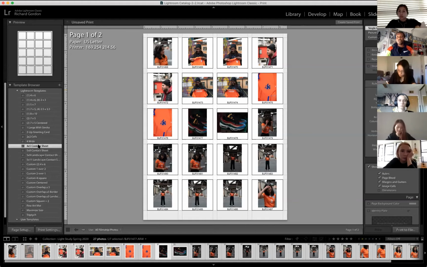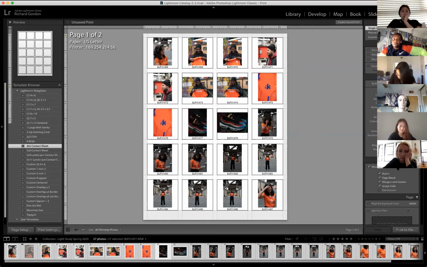In this case, the only identifier that we are in a different window is the print word at the top of the screen that's slightly changed color. So if there is anything like that, please stop me and say, hey, I can't find it, and we'll try to get you to the right place.